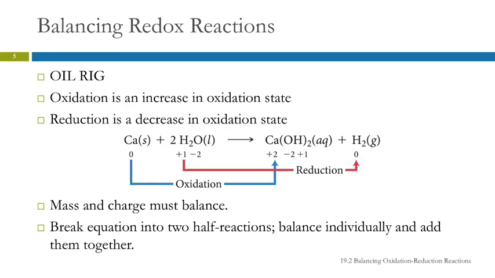And for such a reaction equation to be balanced, we have to have mass balance and charge balance. Sometimes you can do this by inspection and come out just fine, and other times it's a lot more complicated than that. So we use the half reaction method. We break the equation into two half reactions, we balance them separately and then put them back together.